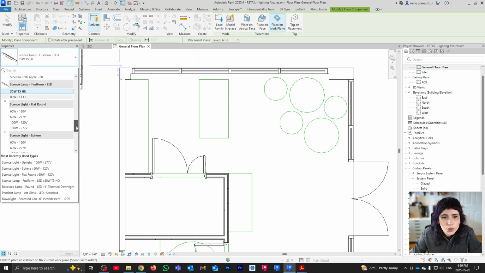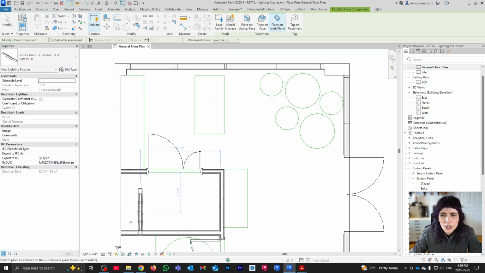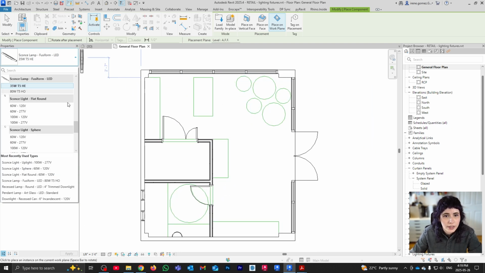And instead what I'm going to do is move to my pot lights, right? So I got a couple of pot lights. So I have these trim, recess, downlight. And again, with something like this, you're going to notice that there is no host requirement. It's not telling me that I have to place it on the wall or on the ceiling or anything. Same thing is going to happen with this little guy here.